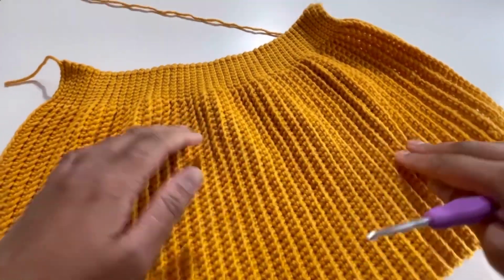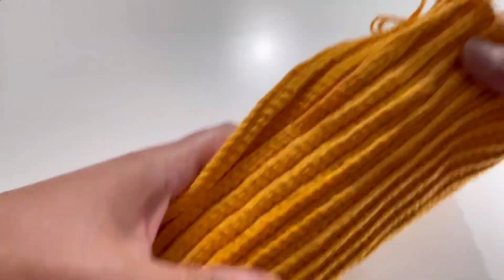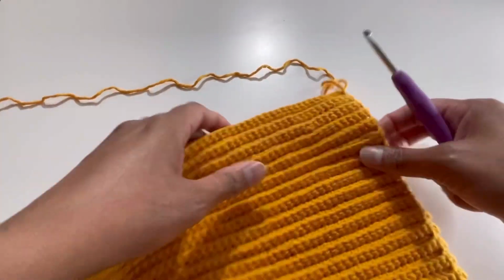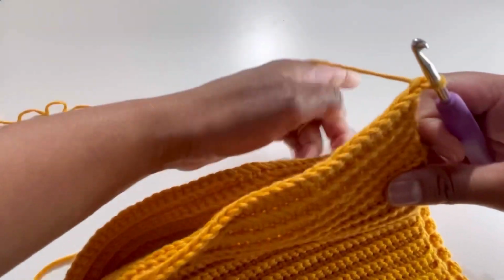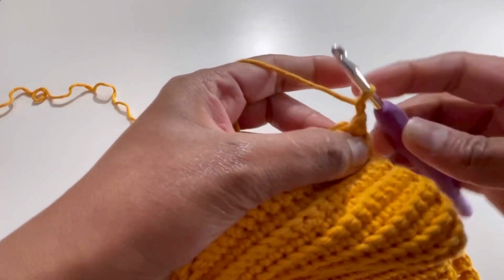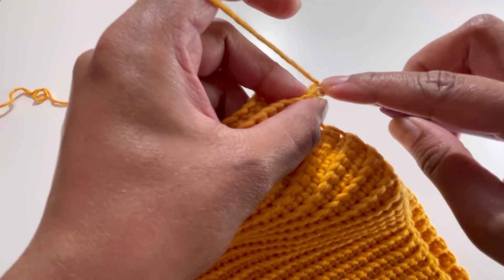And here it is. After my 90 rows, my work looks like this. And now I'm gonna fold this this way. Put this together. And now I'm going to chain up 1 here. So chain 1. And now I'm going to insert my hook into this front loop.